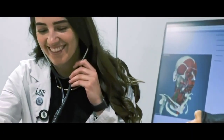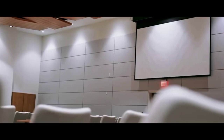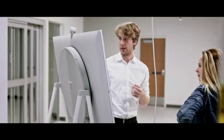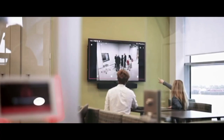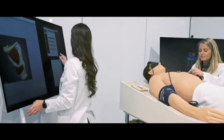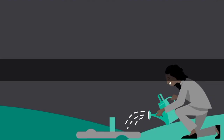Our initial design in this building was actually very traditional. We had monitors on the walls, around the classrooms. We moved away from that. We put the technology into the room and used Surface Hub 2s to really build a platform that could move throughout the building. You can be in multiple small group sessions simultaneously. You can be in your lab and teaching a small group. It expands and leverages our faculty in a way that makes it much more efficient.